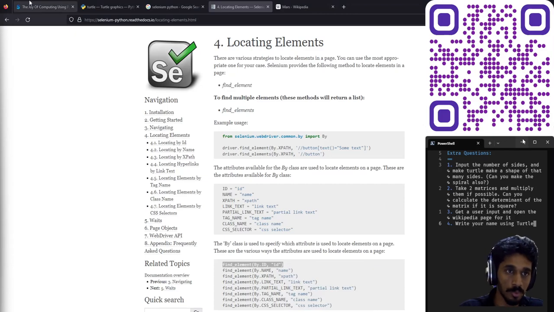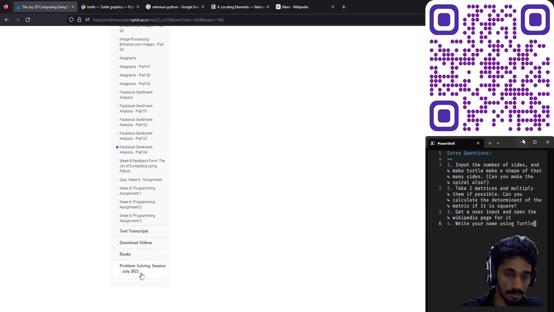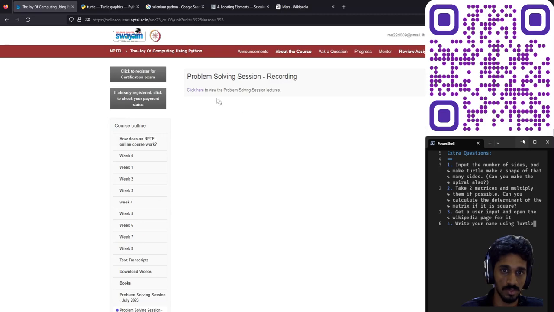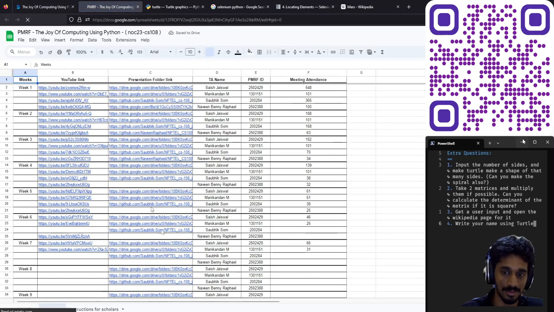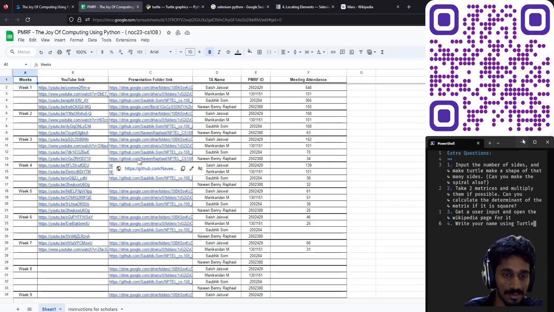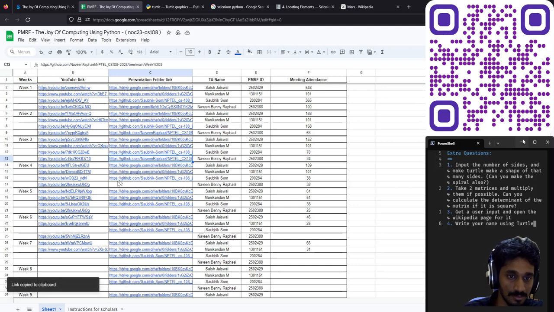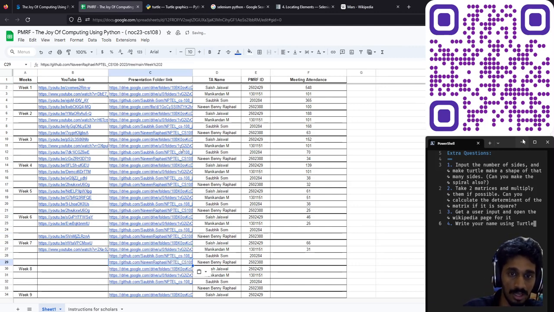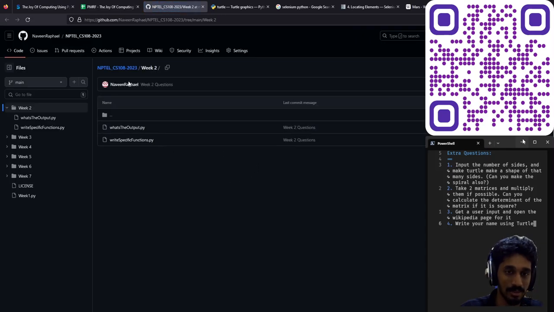If you go to the portal, all the way at the bottom, there'll be the problem solving session. If you click that, you can click this and get all the files. I forgot to copy paste the file things, but I am Naveen, just in case I didn't mention it.